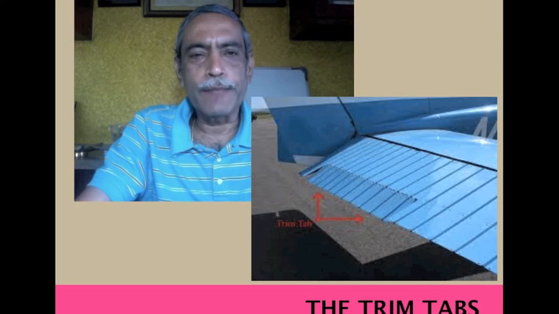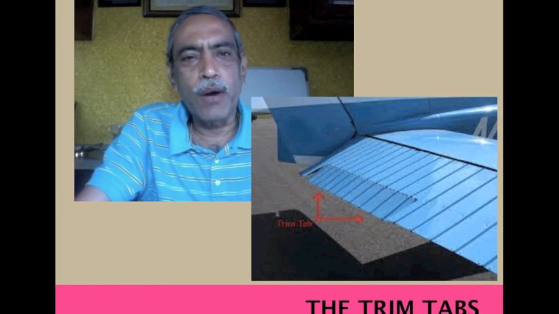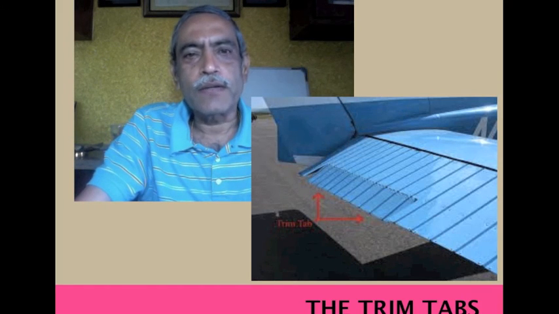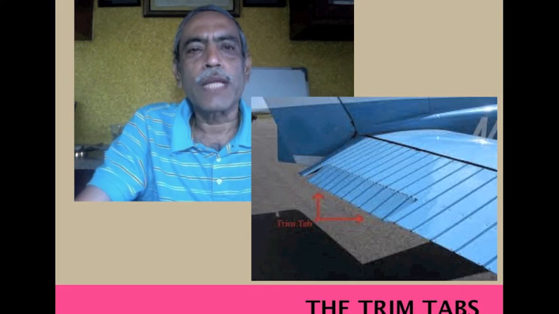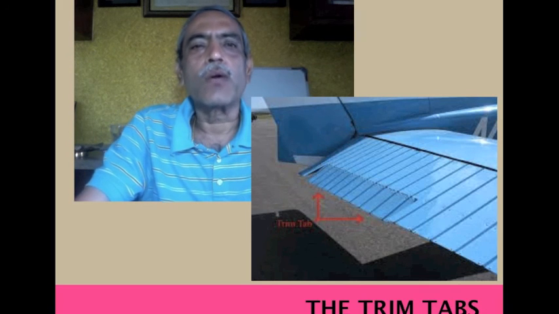What happens is, when you operate the primary flight control surfaces, there is a pressure which is exerted on the control column. The pilot usually has to keep holding it for some time, which is not possible throughout the flight. Therefore, these additional forces which are generated have to be trimmed off or reduced. This is enabled by these trim tabs. The detailed working of it is well beyond the purview of this lesson, but suffice to understand that they enable smooth and reduced workload for the pilot in operating the control surface.